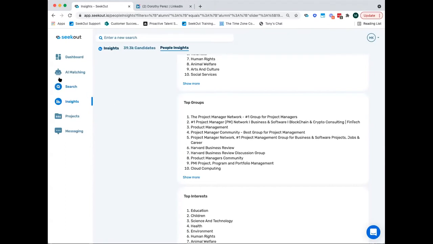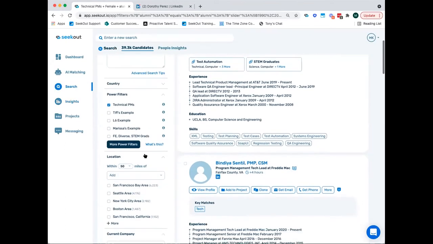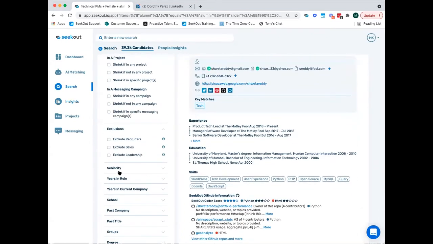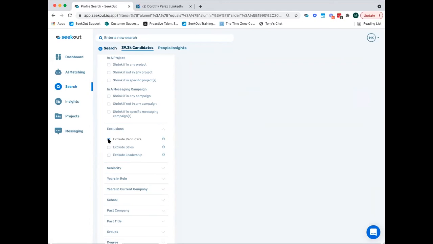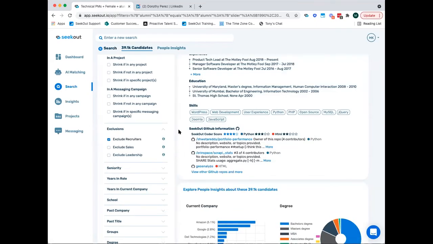And just two more filters that I wanted to cover real quick. That's going to be the exclusions filter. And this gives you the ability to exclude recruiters, folks in sales, and then exclude any executive or C-suite leadership. Particularly, this exclude recruiters filter can be extremely valuable because if you've ever sourced for a technical candidate or maybe a candidate who had a security clearance, more often than not, those recruiters are listing the skill sets or the clearance levels that they're searching for. And so this is just a really, really good way to ensure that those prospects aren't populating in your pool. And again, that's just the exclusions filter.